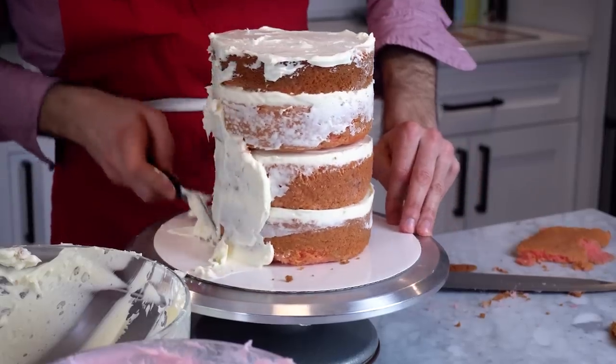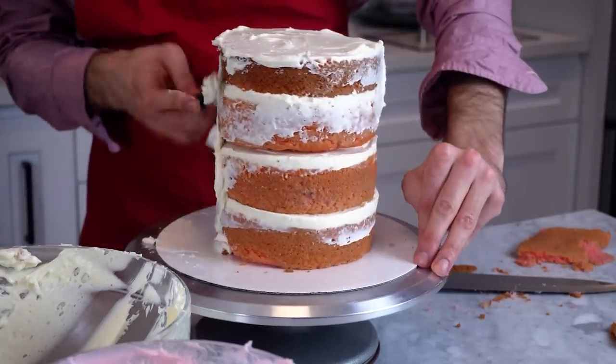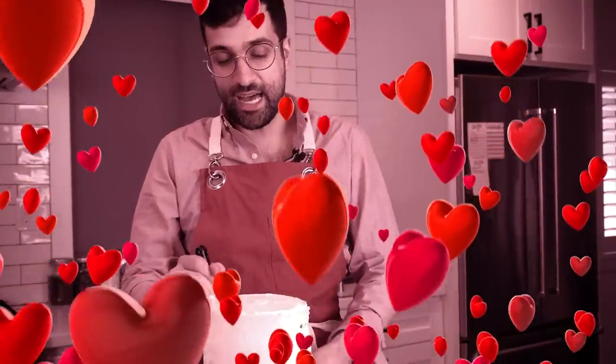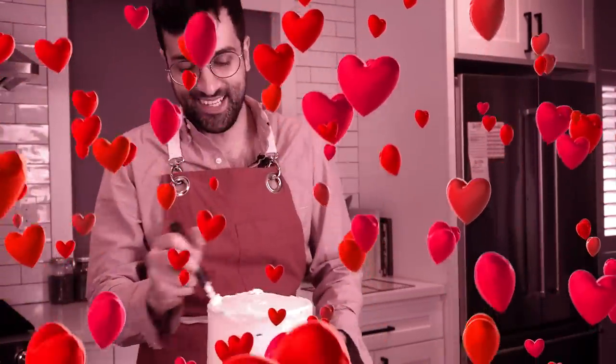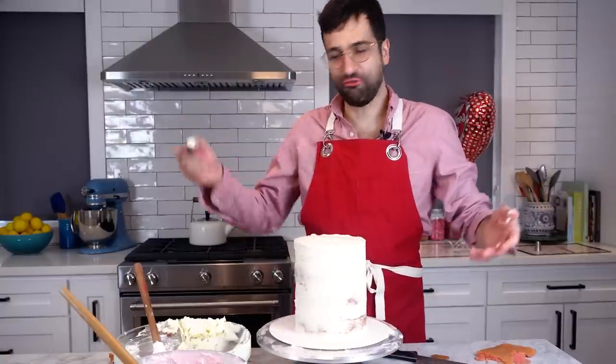So we're just applying a real rough crumb coat. I'm not being very neat today, but that's okay — it's a crumb coat. Garfinkel, that's like crumb coat. Garfinkel Dramamine — when I'm seasick, he goes into me. Anyway, when you're done with the crumb coat, you just pop it in the freezer and let it chill for a minute. Now that we did the crumb coat, we're going to move on to the final coat, which is pink.